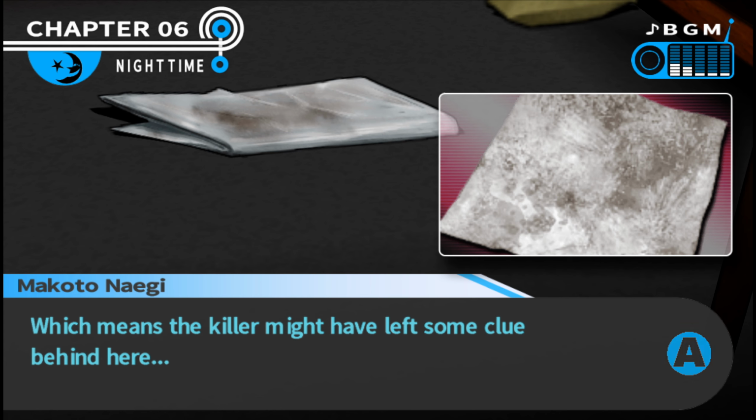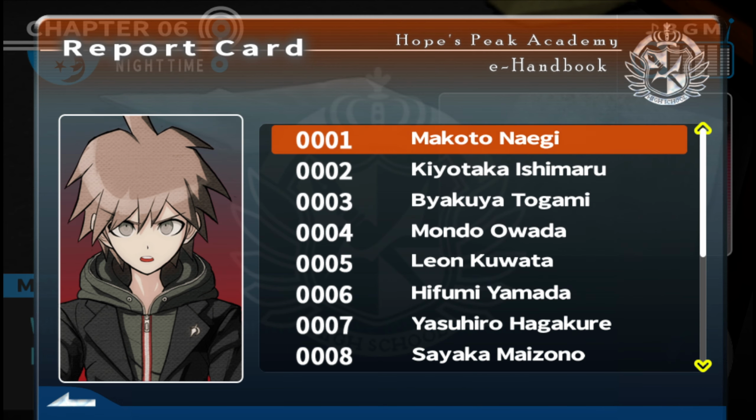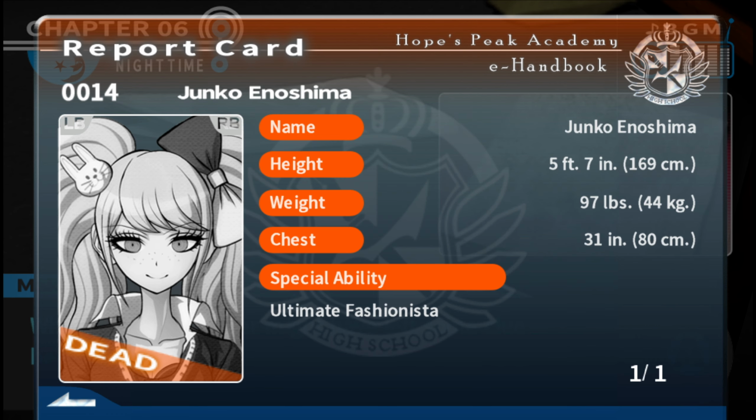Oh, look at this. I just noticed it, right? You saw the tarp in the biolab, right? It's the same color as this one. It's white as well. So someone got the body in the biolab, brought it here and then said it was Mukuro. So Mukuro is probably still alive.